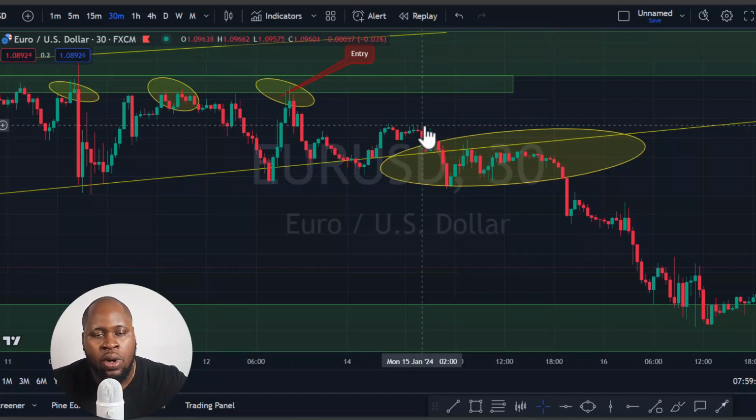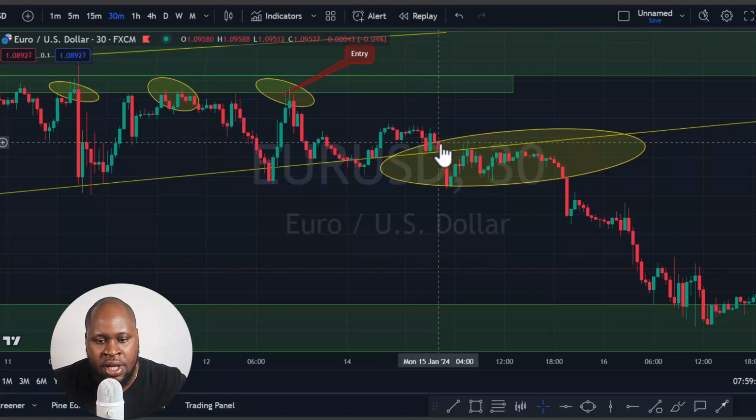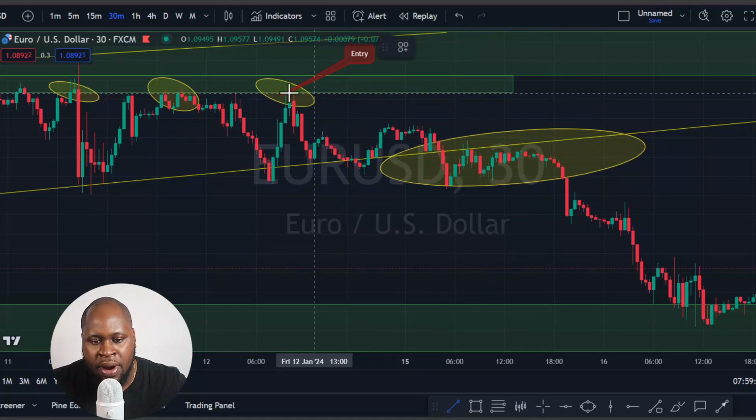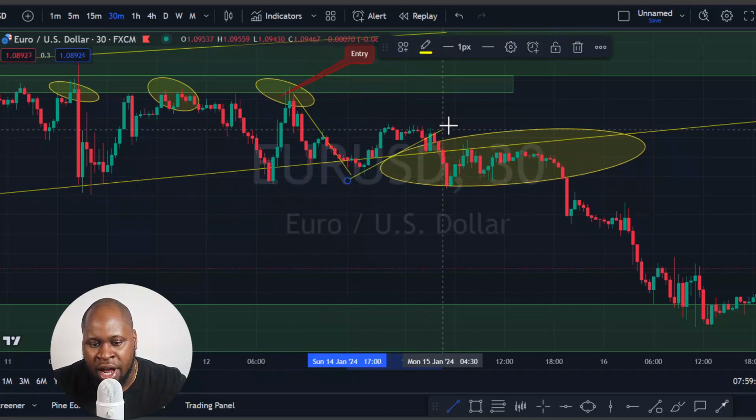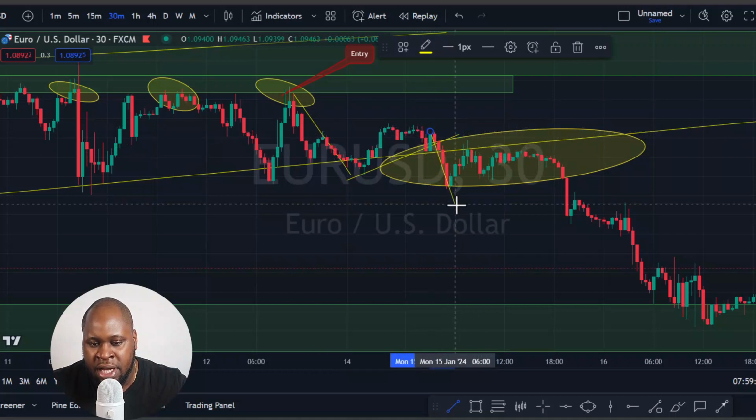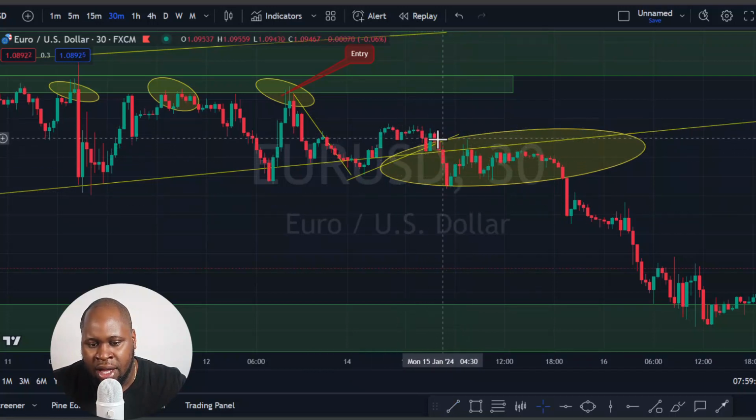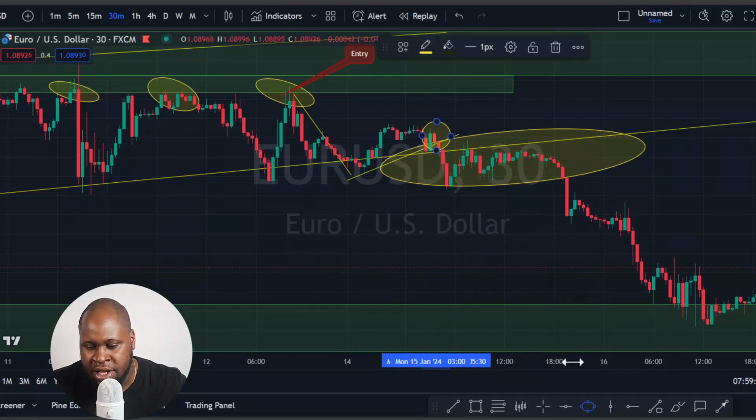Okay, so remember guys, all of these patterns, they show themselves not only on higher time frames, they show themselves on lower time frames too, and you need to mark them up if you are trying to look for sniper entries. Okay, so as we look here, price comes off of this area, and we have to look at this area as a move down, an impulsive move down, a correction as well when you take this into account, and this would be the continuation, thereby allowing us to look at this potential area right over here as an area of interest for us to continue and take this trade.